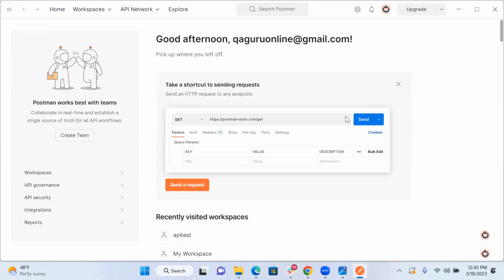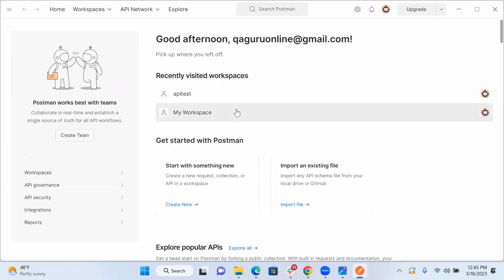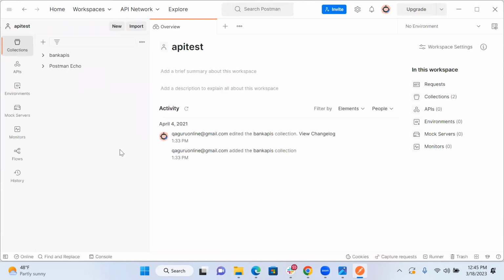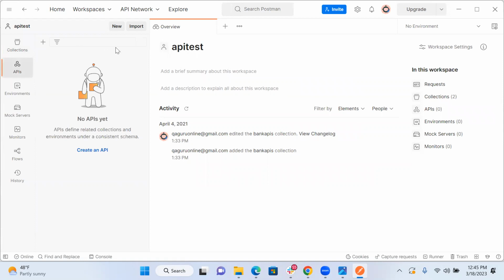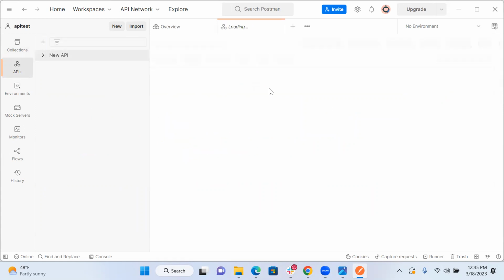And now I can show you something here as an example. I'll not give you a deeper way because you'll be learning a lot of things, but I'm showing you the same API which we are using, ReqRes, for the users, right? And how we can do that, I will show you. So I'll go to this main interface here and click on APIs. These are APIs. You can create an API, but we don't have to create one. We can just click the plus sign.